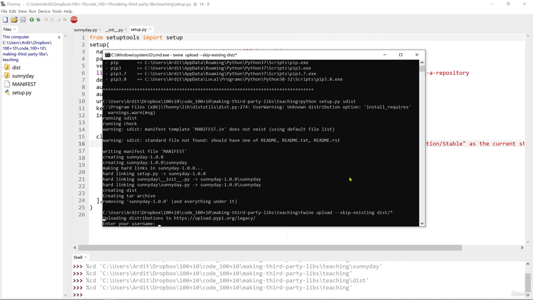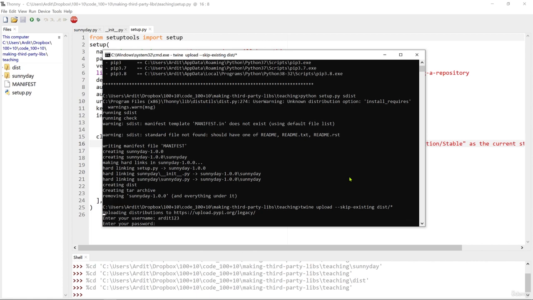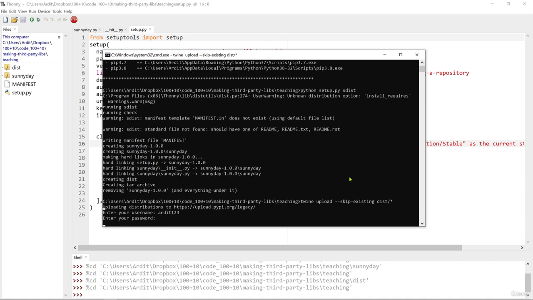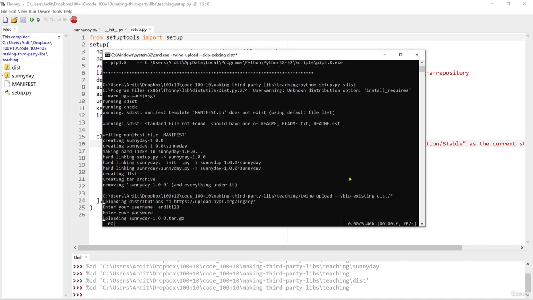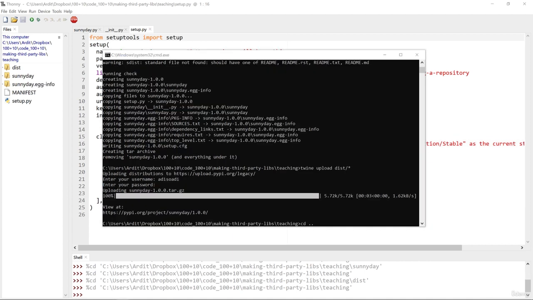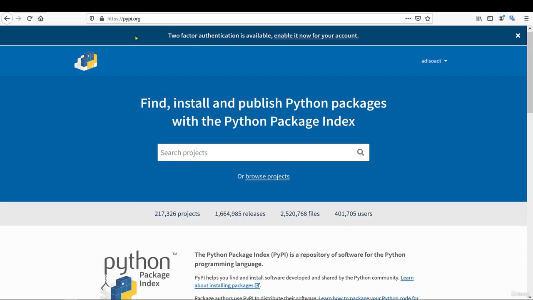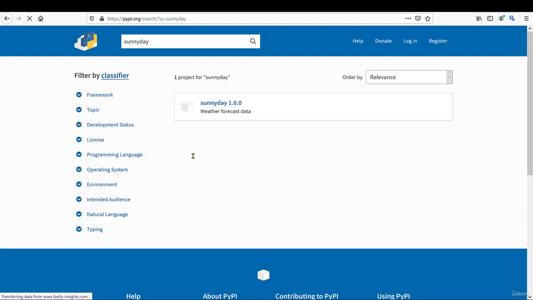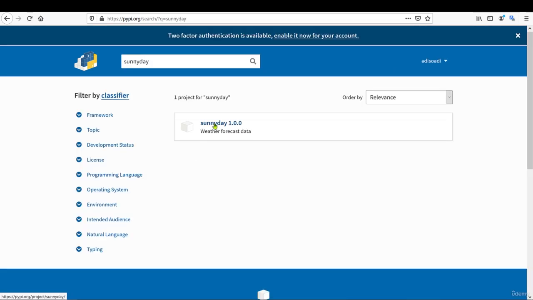So basically now we are logging into the PyPI account. Enter the password as well. Press enter. And if you see this message, View at, that means the uploading was successful, and now you can go to pypi.org, search for the name of the library, and you will find it there.